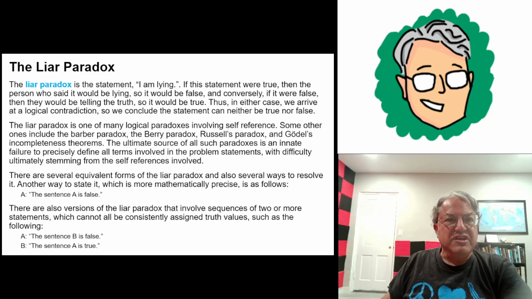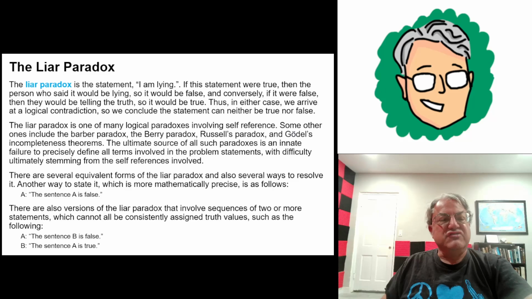You can be a little more subtle about it. It doesn't have to be one sentence. You can have two sentences or a chain of sentences. For instance, you can have two sentences called A and B, where A says B is true and B says A is false. If you try to assign consistent truth values to both A and B, you can't do it. If you assume they're both true, then you conclude that A is false. You get a contradiction. If you assume A is false, then that means B has to be false too. But B says that A is true, so that means A has to be true. You get a contradiction either way. And you can do as long a loop as you want.